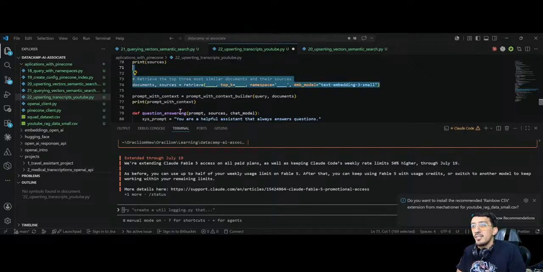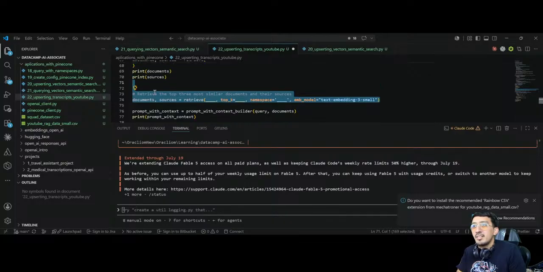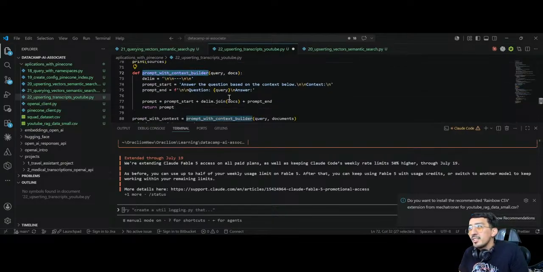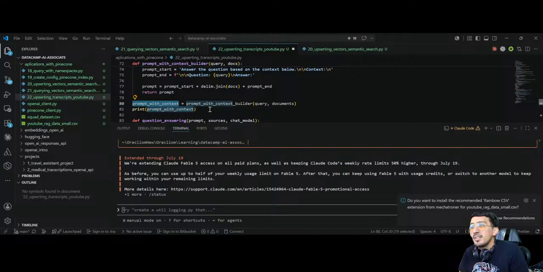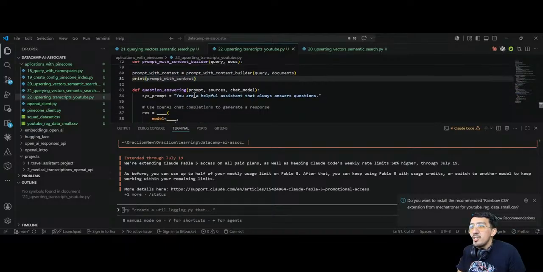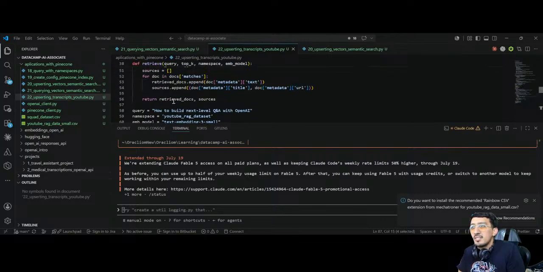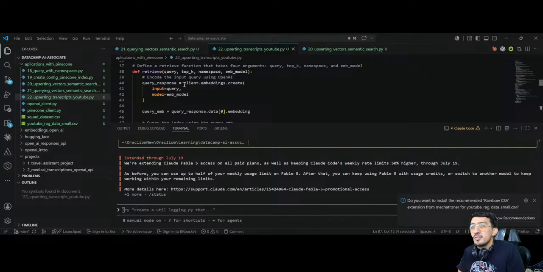Here we have this function defined here. So prompt with context builder is going to get the query and the docs, and it's gonna return you a prompt with the context. And then in the question answering, we should do the same, the chat completions.